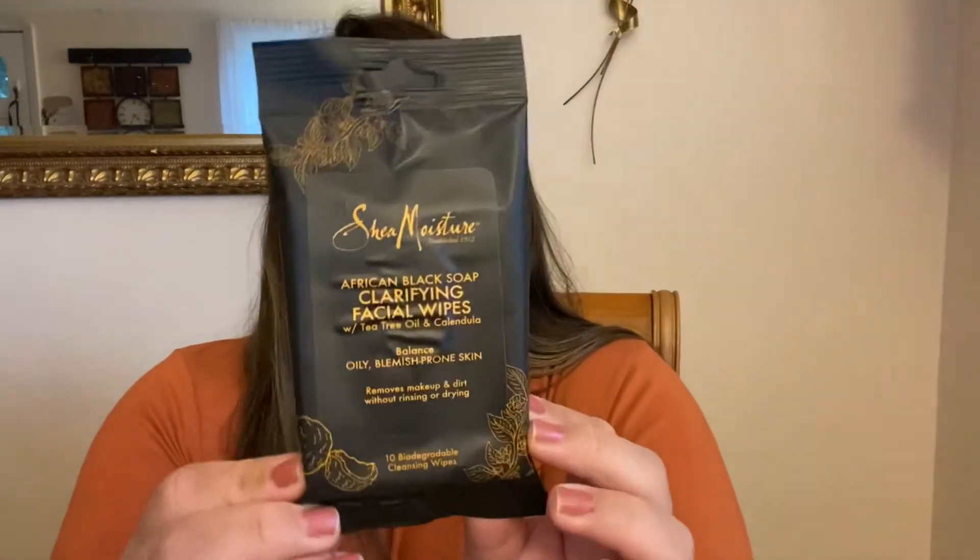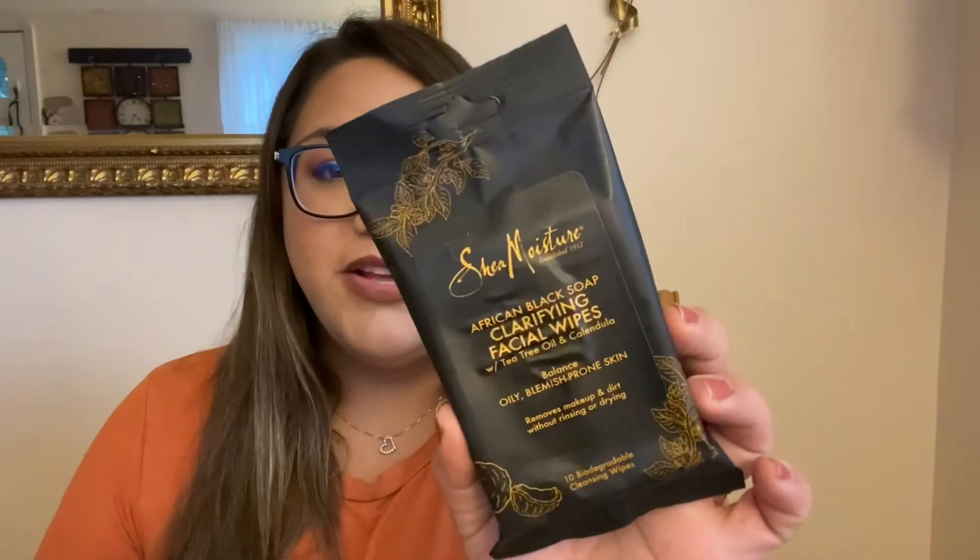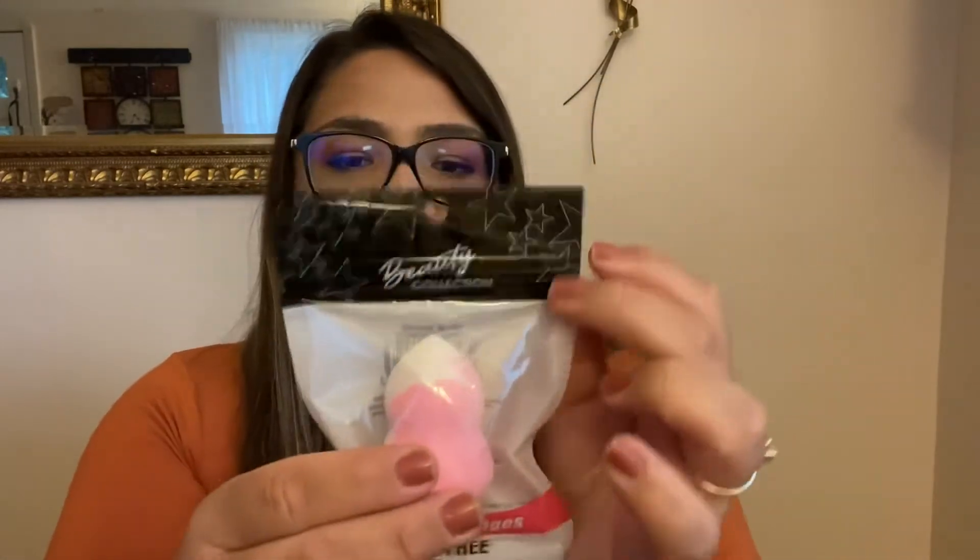I'll start with this because I've seen a lot of people haul it and I was dying to try it. This is the Shea Moisture African Black Soap clarifying facial wipes. It's a small pack — I think you get 10 — but they are biodegradable, which I didn't know. That's pretty cool. I thought these would be really nice to travel with, and I like that they're biodegradable. I've also seen a lot of people showing these in walkthroughs. I normally don't like to buy sponges other than ones from Shop Miss A, but I decided to give it a try — this is the Beauty Collection blender sponge, latex free.